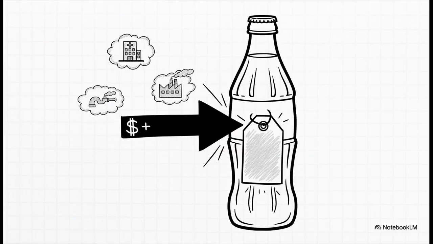But here's the really clever part, the core principle of the whole thing. The tax forces the market, both producers and consumers, to finally acknowledge those hidden social costs we talked about. By making the drink more expensive, the price starts to reflect its true cost to society. The fancy economic term for this is that the tax internalizes the externality. It's all about making the price tell the truth.